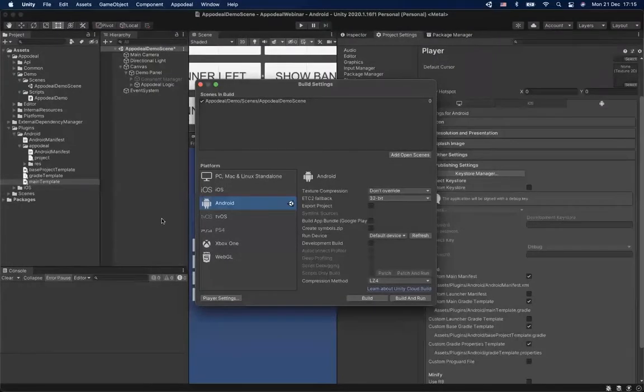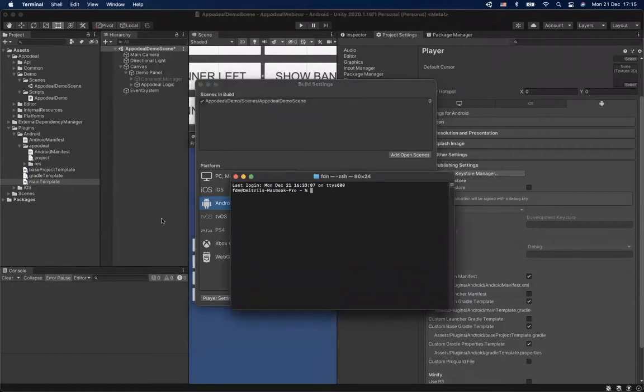One more thing to note is that the resulting manifest file generated during the build will contain more permissions because some of them are going to be added from Ad Network manifests and be required for their work. Now, I'm going to open the terminal and run an emulator to show you the demo app.